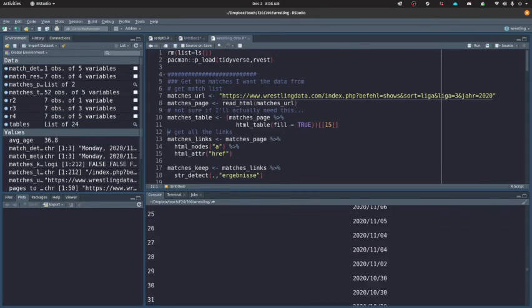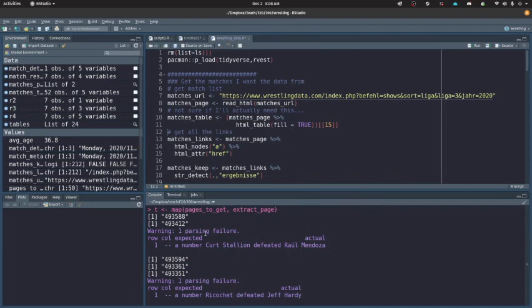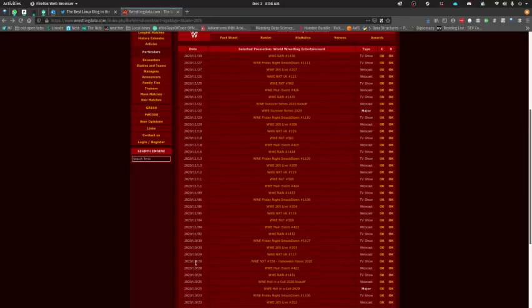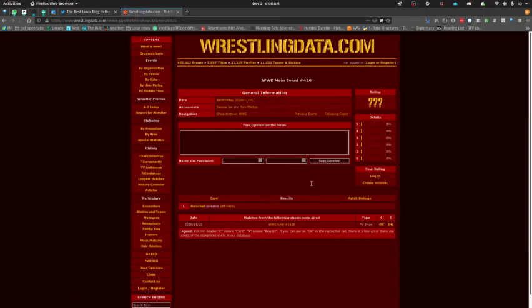We just don't know the link to where that breaks first. What is it? 1, 2, 3, 4, 5, 6. Should be 6 rows down. 1, 2, 3, 4, 5, 6. The main event. Okay, here we go. 493414. Okay.